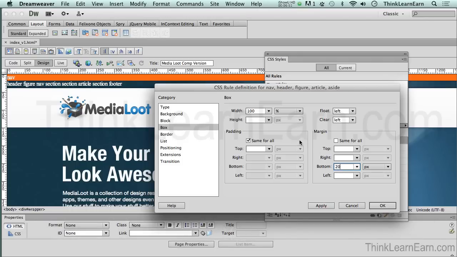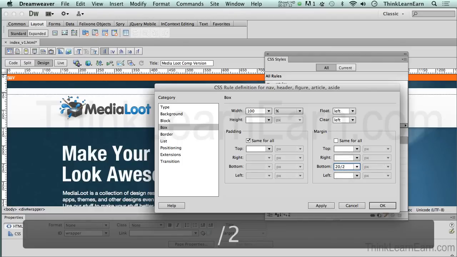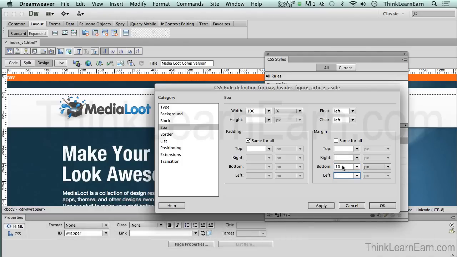But in general, you pretty much separate your HTML5 tags with 20 pixels of space. Now, for fluid grid design, the percentage is what I want to pay attention to for width. But for height, which is top and bottom, I can still use pixels. So based on these choices, if I hit apply right now, you'll see that that basically pushed it down. Now, this might look a little confusing because it pushed it into the white area, and this is white type on a white box. I'm just going to cut this in half by dividing it by 2. See, there's a lazy technique for everything. I literally divide it by 2. For those of you who say, what did he just do? I can do the math right inside these dialog boxes.